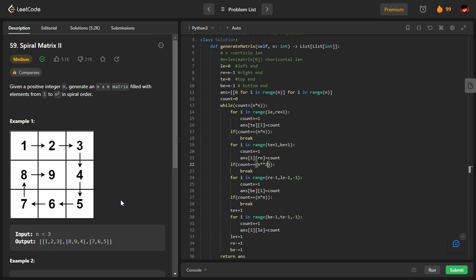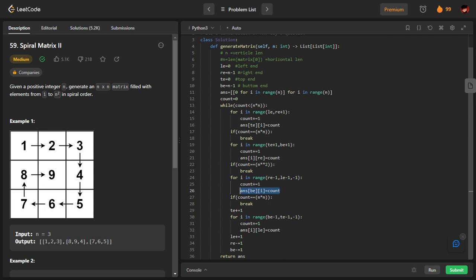And now coming to the last one, the reverse order, this 5 6 7 which you're seeing. If you go in this code, if you see again, everywhere the same thing is happening. I'm incrementing my count and I'm reassigning the count to that particular index. Okay, what is this index? This index is coming from the way we are going to go through the spiral. Okay, that is the basic idea.